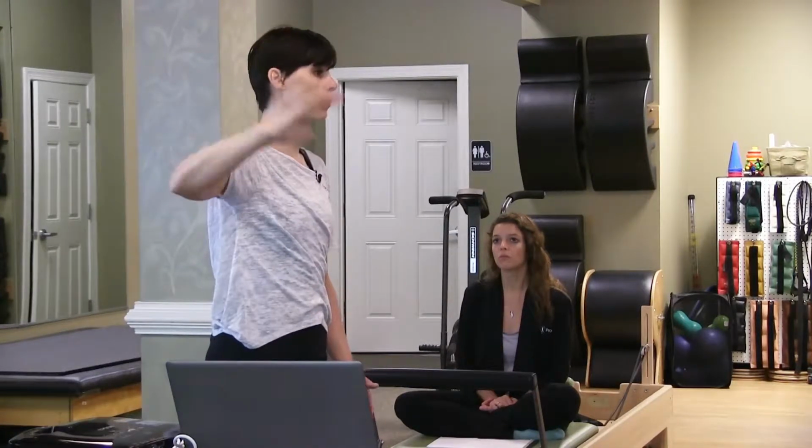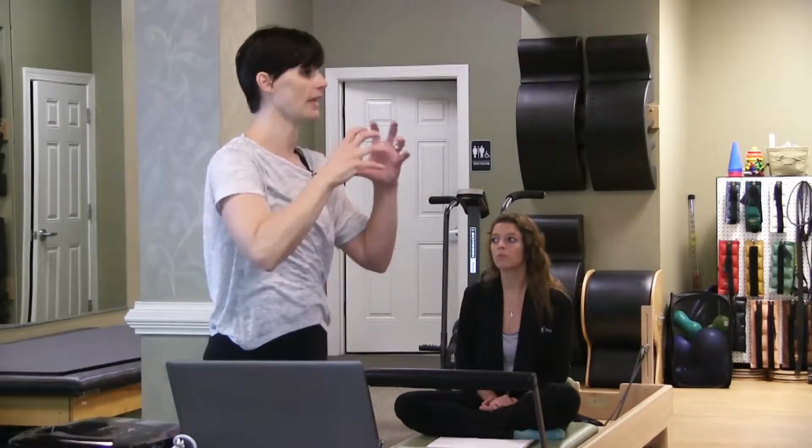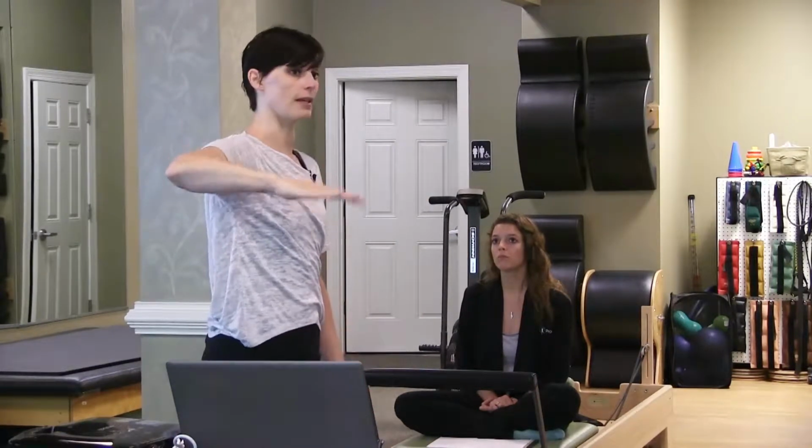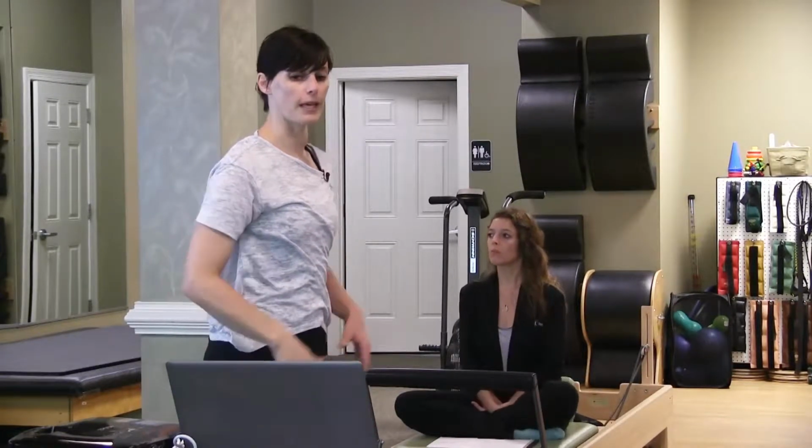Because we only have 180. That's all that we have available in that structure. So when we give up on one side, we have to give up on the other. And then the other element comes from Arthur Vleeming, and the scapula is the kneecap for the pelvis.